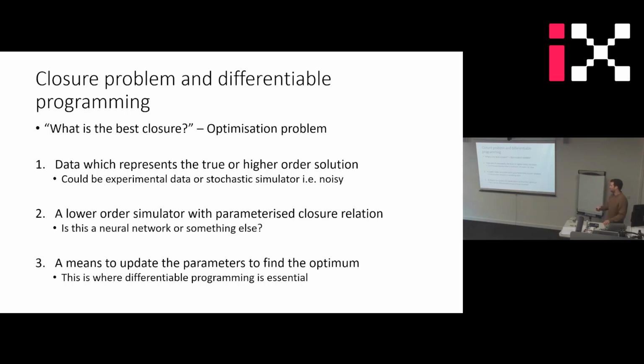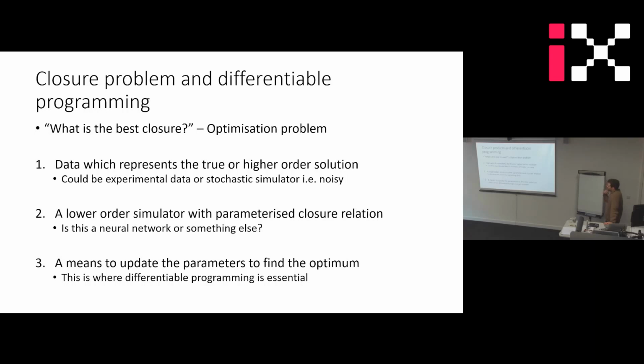or it's a completely different way of solving it. Say we could track the trajectory of all the particles and not explicitly solve this transport equation, but look at the trajectory of particles and then build the pressure and the density and the velocity out of that. You might call that a stochastic simulator, but break it down into little particles as opposed to evolving this fluid. That again would represent a higher order solution. So we need something like that.